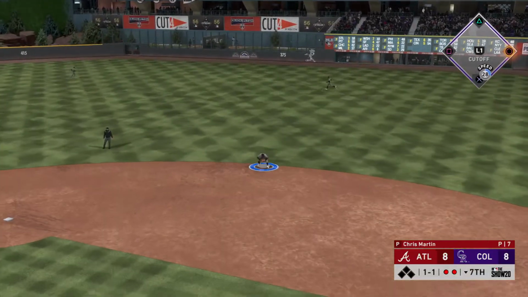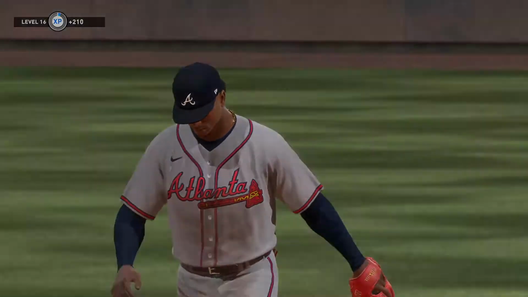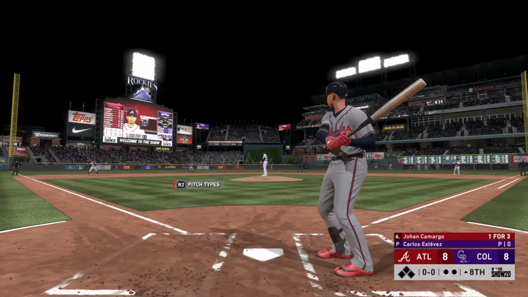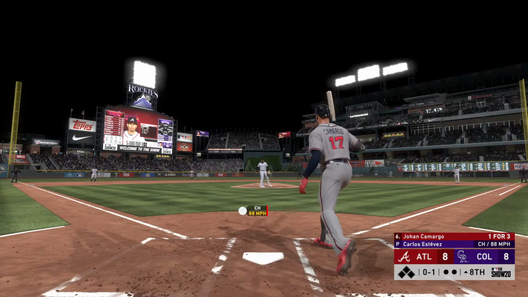Hit hard on the ground towards second. Albies scoops it up. On to first, and this will remain a tie ball game as Carlos Estevez has been summoned from the bullpen as he'll do so to start the 8th. Number 50. And the next in is Johan Camargo. He was sat down on strikes in his last at-bat.